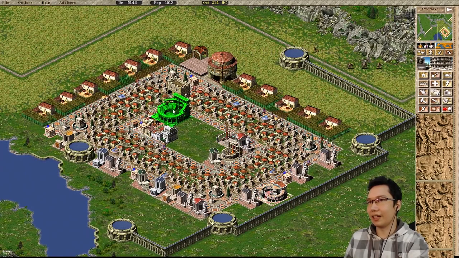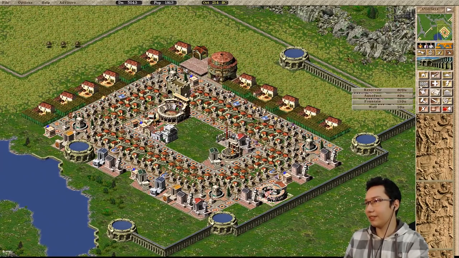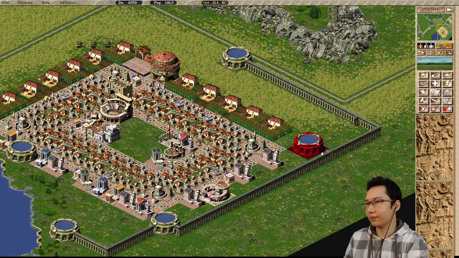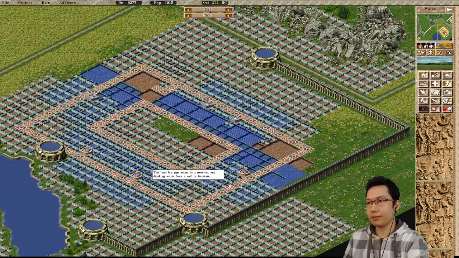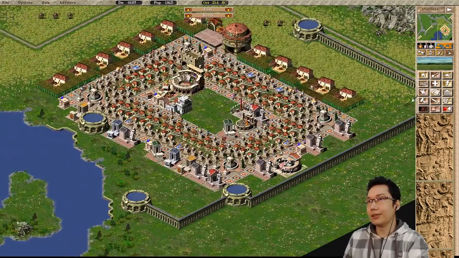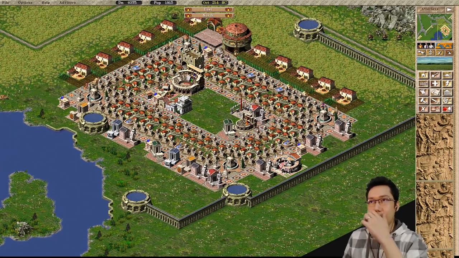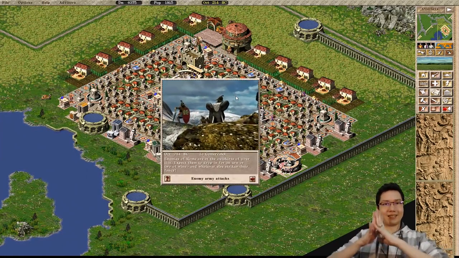We can put down that amphitheater that I wanted there. Can I get rid of this? If I do this with the aqueduct, we can clear this off. Clean up that look. Yeah, perfect. So I can actually get rid of one farm? Oh, we're under attack!